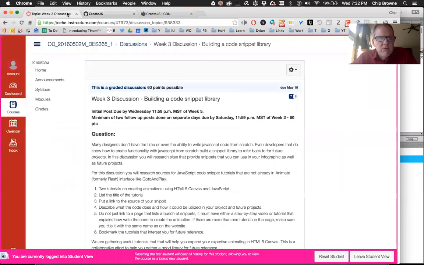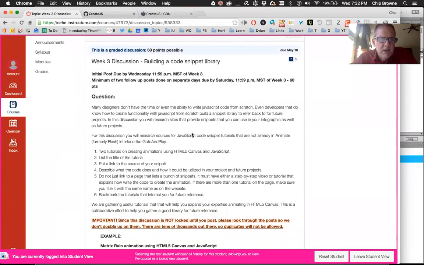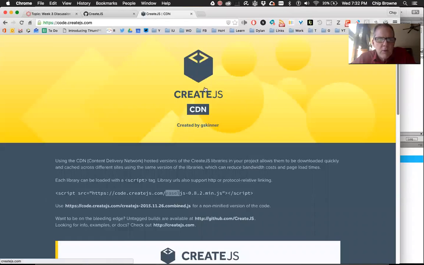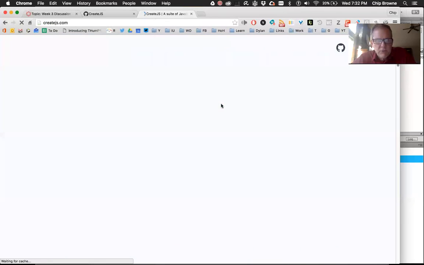So back to the code snippet library here, what this discussion is talking about is getting parts of code that you can use and set aside in files. On Wednesday we went over some of the tutorials.